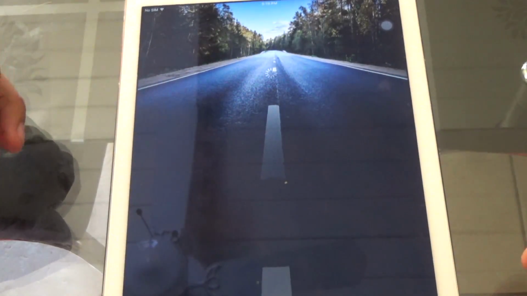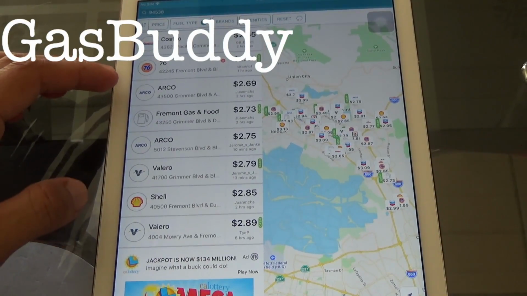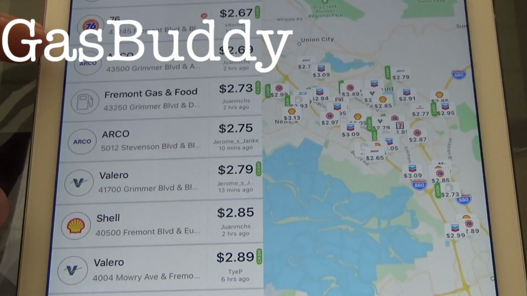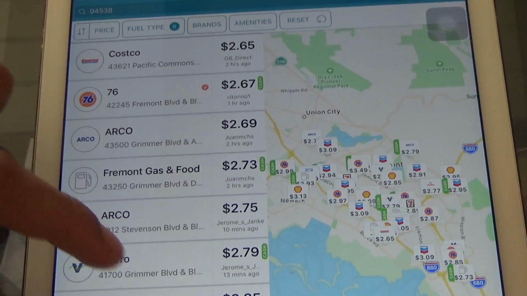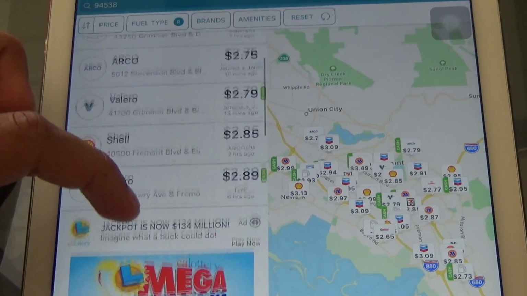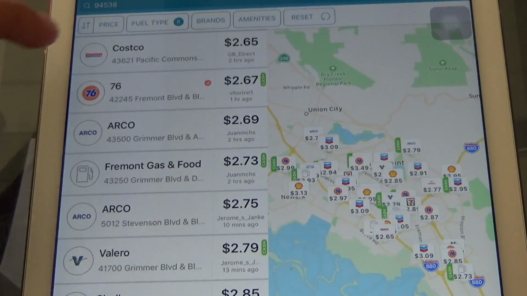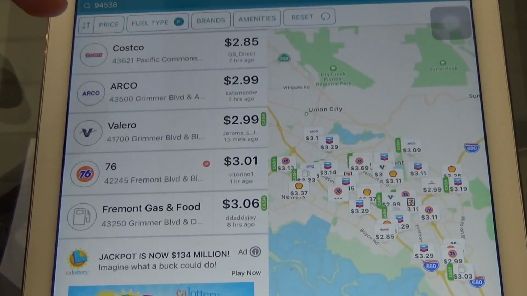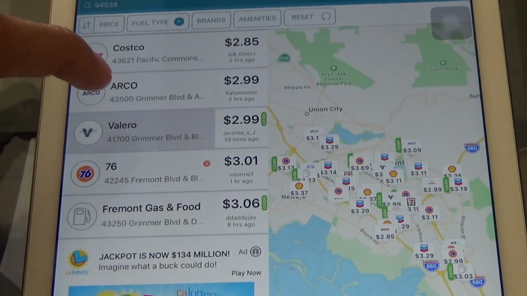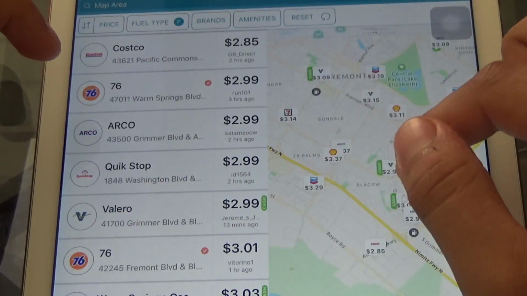All right, so this next app is called GasBuddy. Currently, it is available in Canada and the United States only, and it's an app that shows you current gas prices around your area, because we know that gas ain't cheap out here. So as you can see, you just put in your location. You can use your city or your zip code, and you can sort by what type of fuel you like. Because if you use the regular fuel, diesel, or if you like the premium fuel, it'll show you which has the better prices.